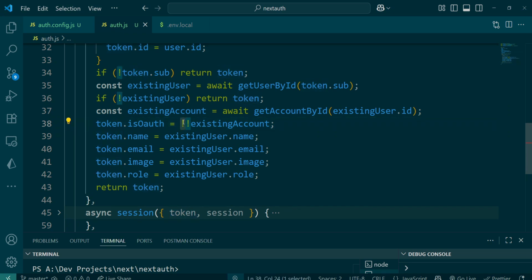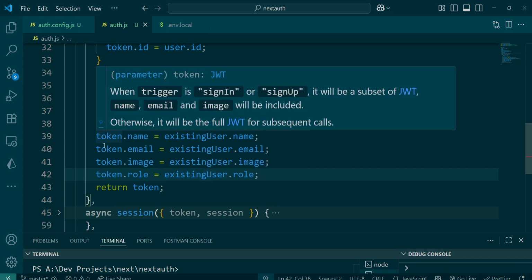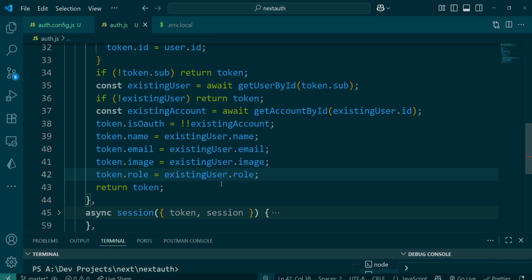So we are checking to see. Then we go to token.name, existingUser.name, email, image, and the role. So all of these, existingUser would make these values available to these variables.